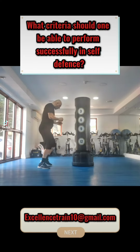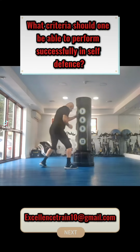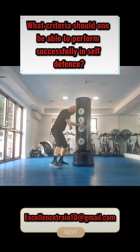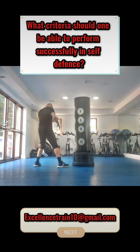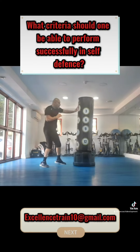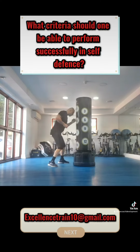Palm strikes and finger jabs are far more effective, and elbows are far more effective than just throwing punches if you're ever in a self-defense situation. The open-handed techniques, if you can learn them with good body mechanics, moving around, bending those knees, you can learn them more effectively, and you can do about 2 minutes.